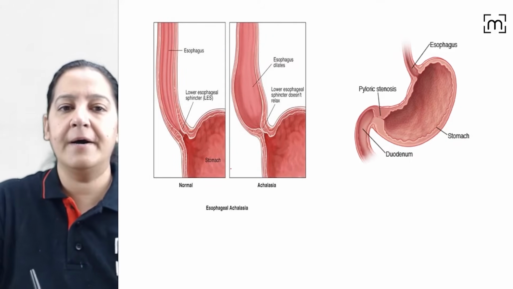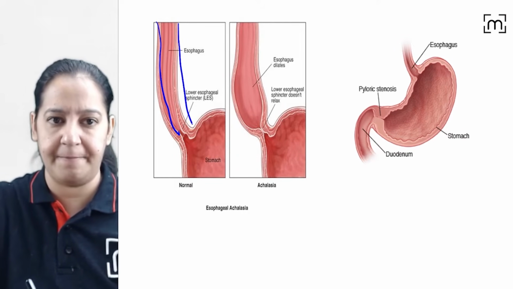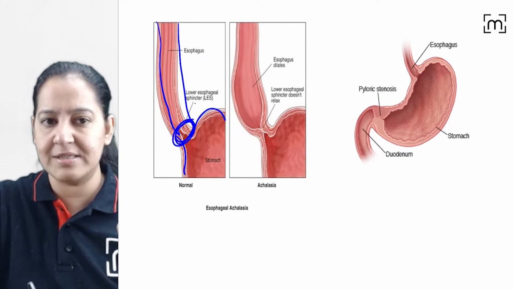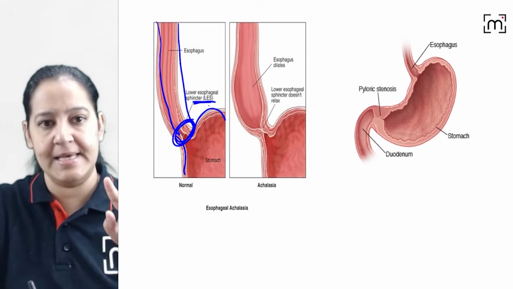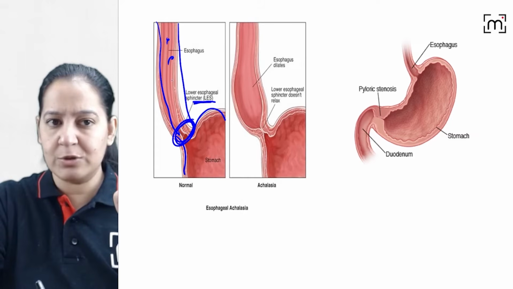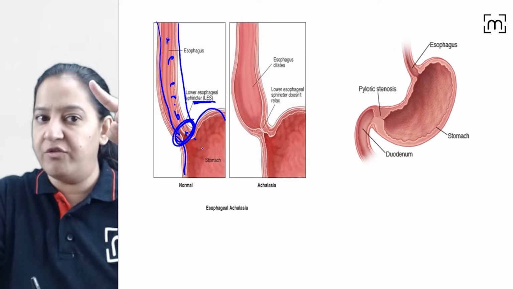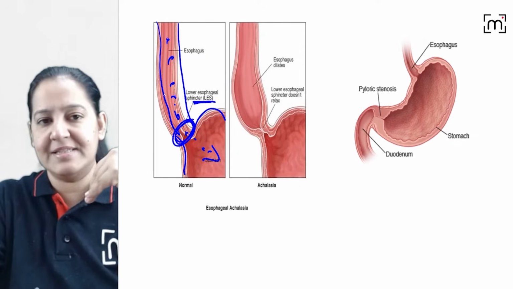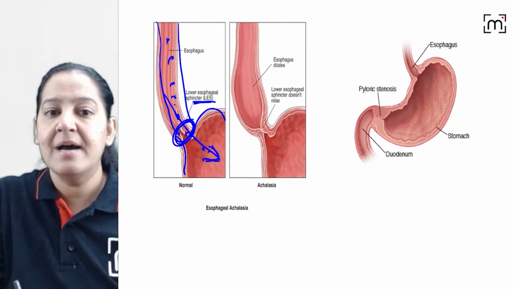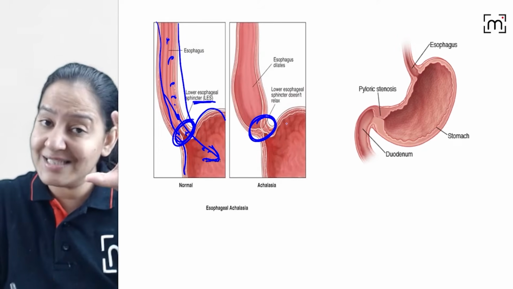This is the esophagus and this is the stomach. At the junction of the esophagus and stomach, there is a sphincter known as the lower esophageal sphincter, LES. Normally when we swallow something, the food goes from the mouth into the esophagus, and this sphincter opens and allows the passage of food from the esophagus to the stomach. This happens normally. But sometimes in a disease, the cells of the sphincter get thickened, they increase in size and the sphincter gets thickened.